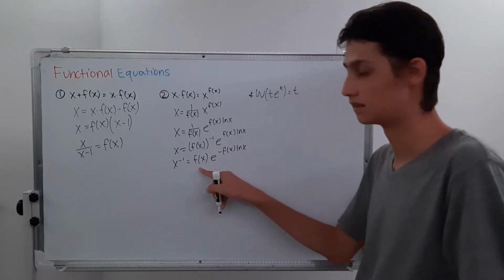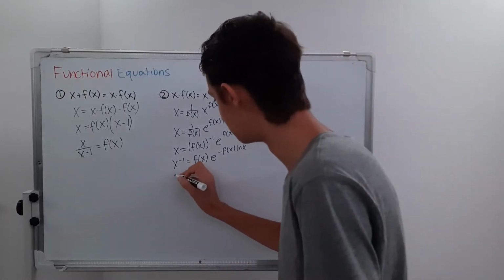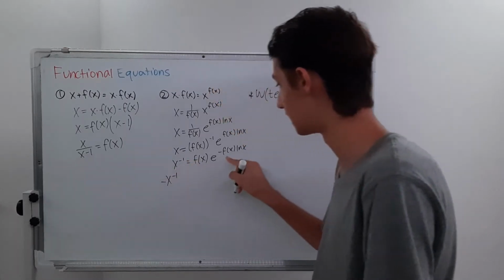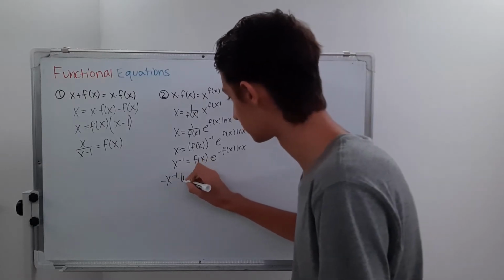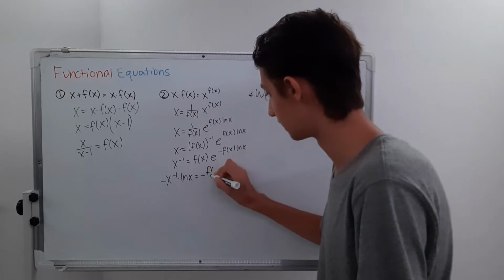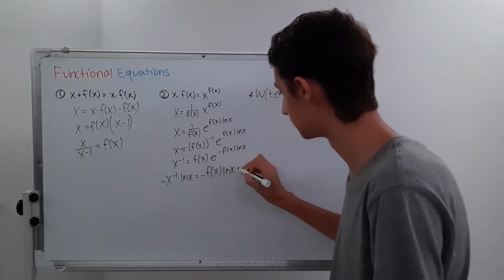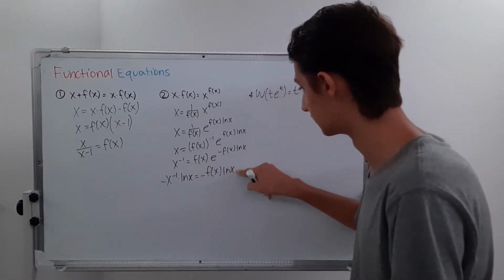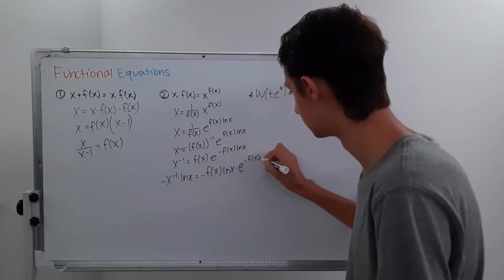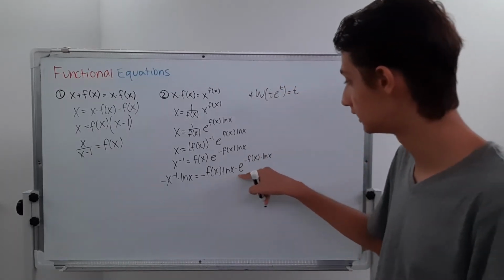Well, this is actually really good because all we have to do is multiply both sides by negative ln x, because if we have ln x's and stuff, that's okay. So we can just say this is x to negative 1, and of course we apply our negative, times ln x is equal to negative, right? And then we have our f of x from there, and we're multiplying by ln x. So we'll just put it times ln x. Actually, then this is times e to the negative f of x times ln x. And this is t times e to the t.